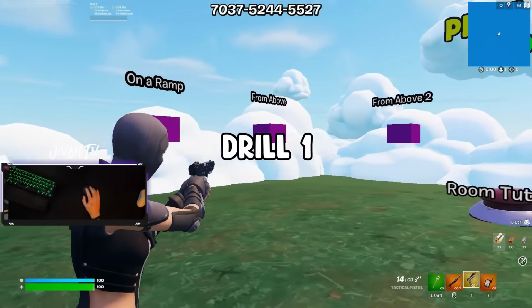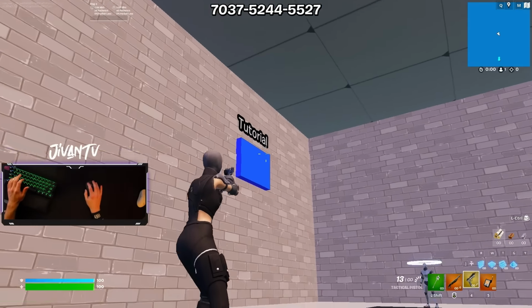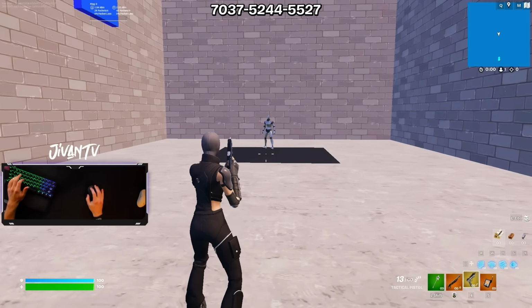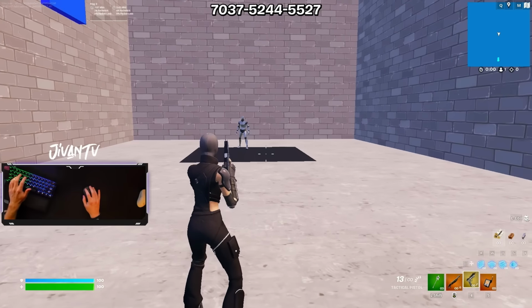In the beginner section, there's 8 different drills and we're going to go through them one by one. In each of these different drills, there's also a tutorial, but sometimes a visual representation helps more, which is what we're doing in this video. So this first drill is just a basic box. I'm gonna show you a few ways that you can run through this.